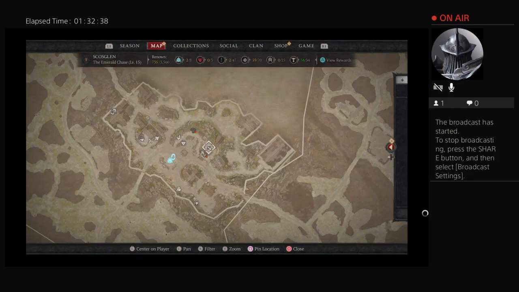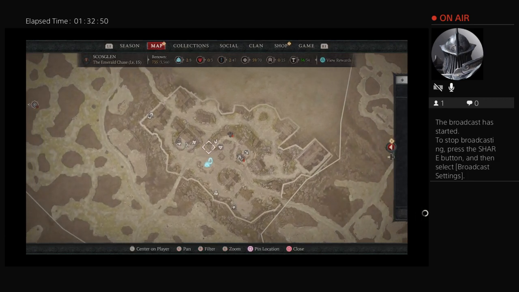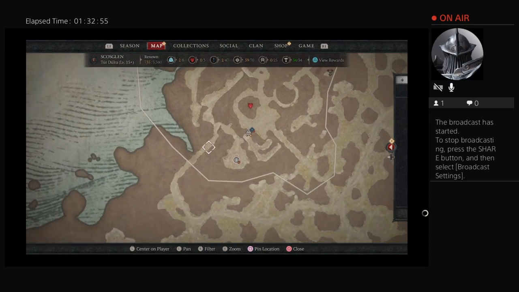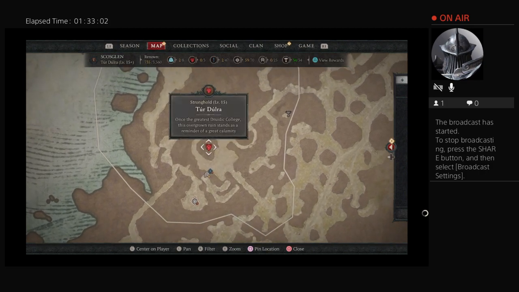Alright, so in terms of what I'm doing tomorrow, we're gonna go ahead and do the Spirits of the Lost Grove. My druid power's going. We also have this side quest here, Daughter of the Oak, but I think that involves a dungeon, so we're gonna save that for later. But tomorrow, if all goes well, we will have claimed our first stronghold for this character.